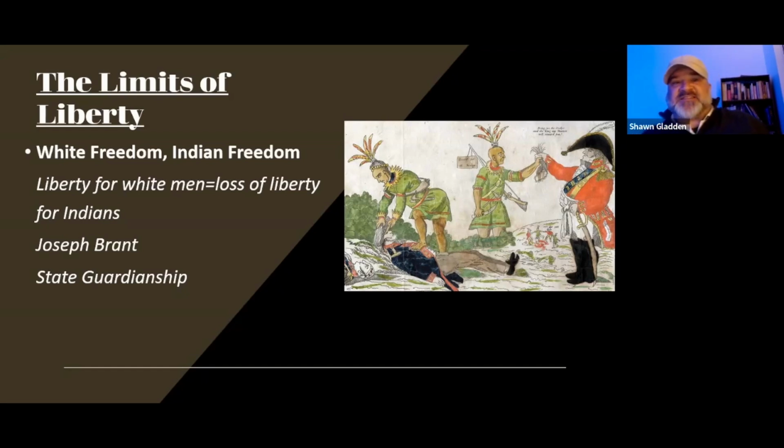This paternalistic system would further undermine Native autonomy, forcing them into even more unequal treaties and limiting their ability to control their territory. The revolution's promise of freedom for Americans carried a starkly different meaning for Native Americans, who saw the growth of white freedom as the loss of freedom and loss of land for them. Once again, this idea of land as a commodity was just such a sticking point in the difference between these two cultures.